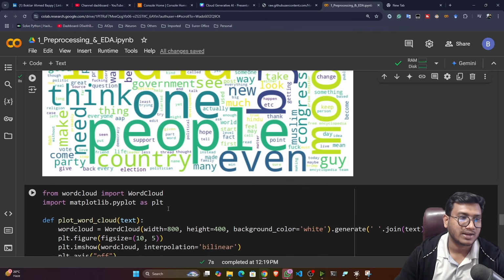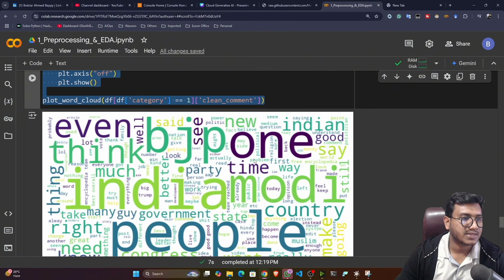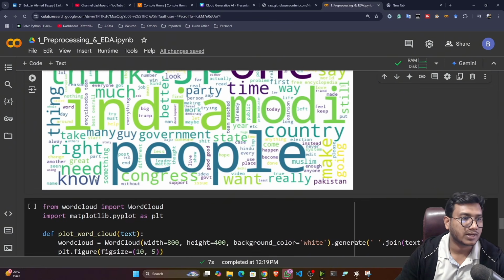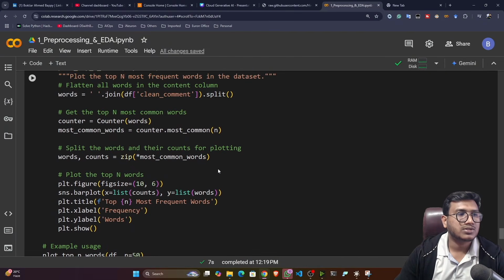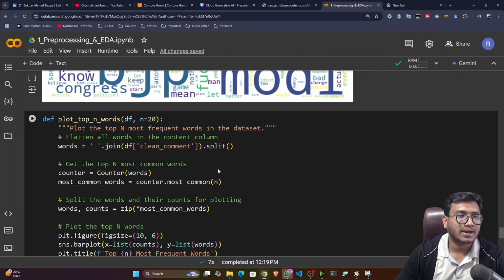I hope now it's clear, right? Now again I did the same thing. You can see some more word cloud representation, and again you can see at the end it's political data. You can see more of India, these are the things that are coming. Now we'll try to see the most occurring words in this particular data.